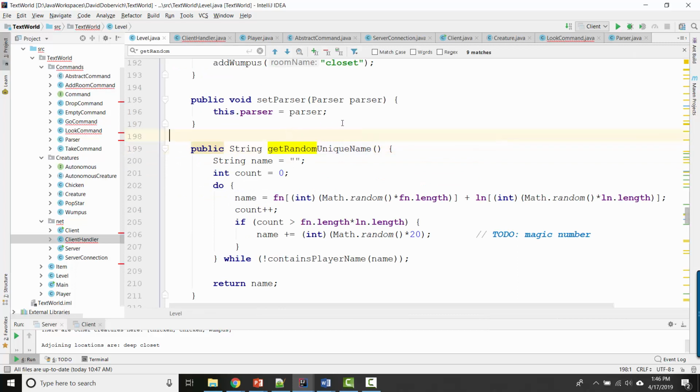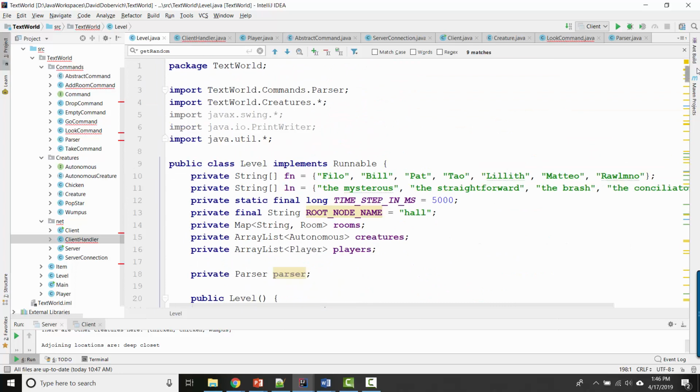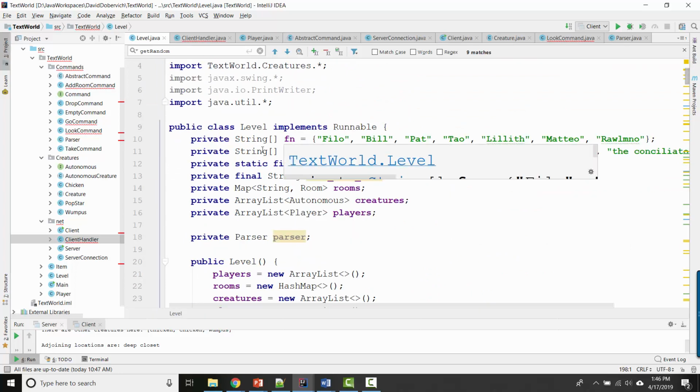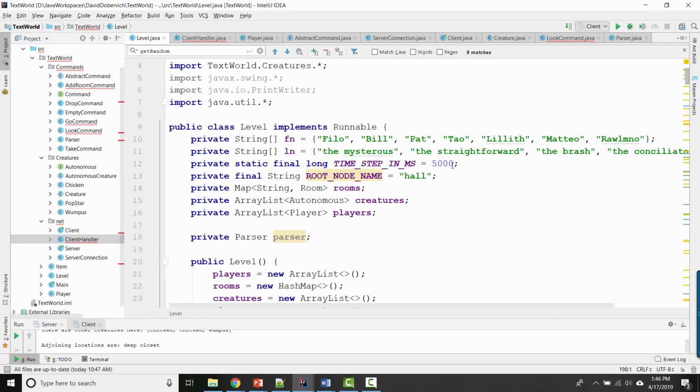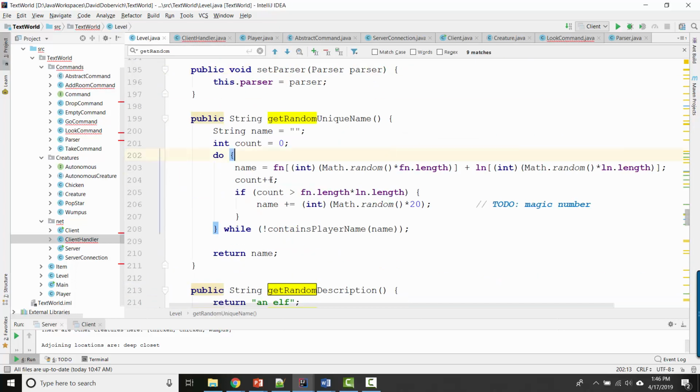The way the random unique name works is, at the top here I have some random first names and some random last names. Well, not really last names. The same thing we had before. So like Philo, the straightforward. So we keep constructing random combinations of a first name and a last name as long as the game doesn't already contain a player with that name.